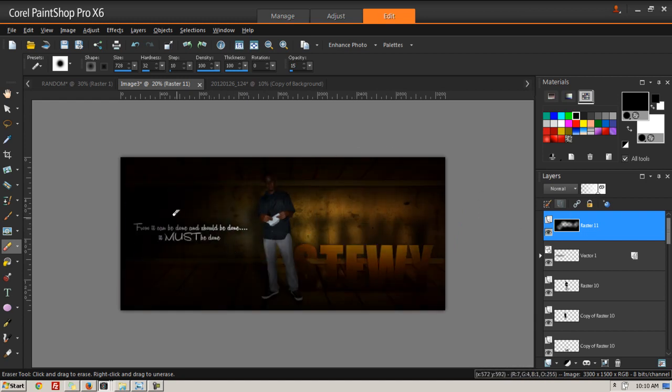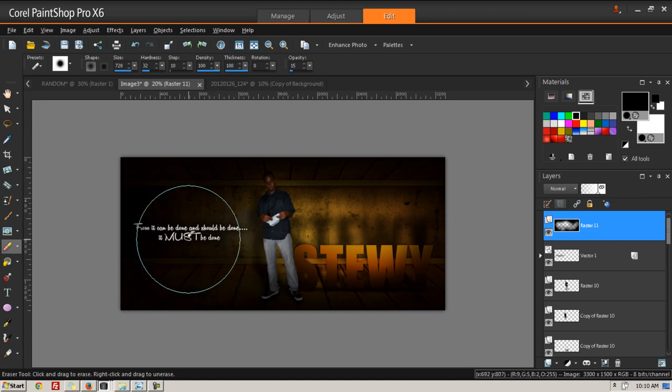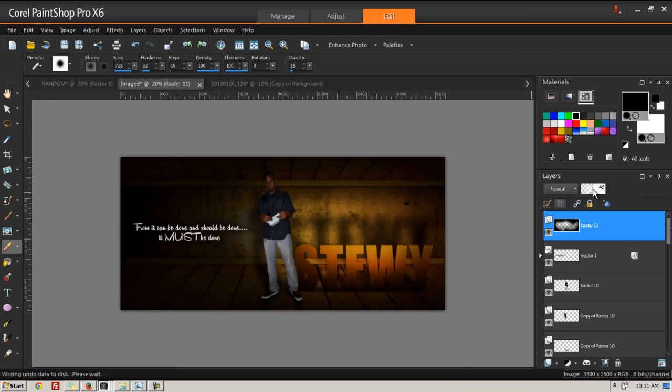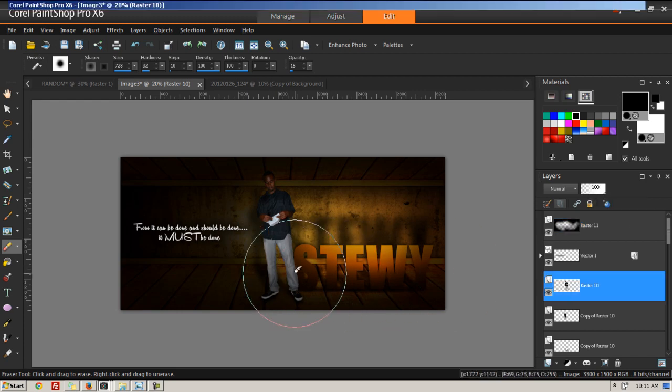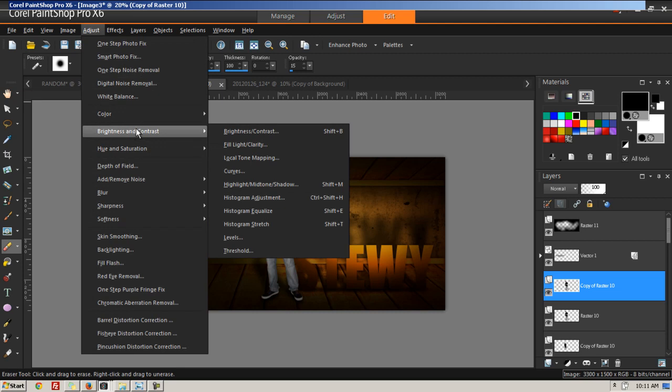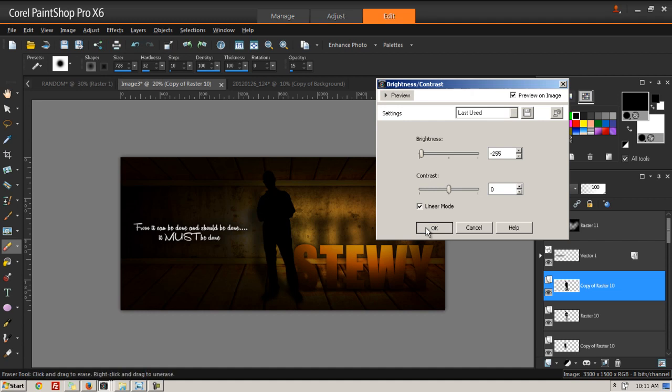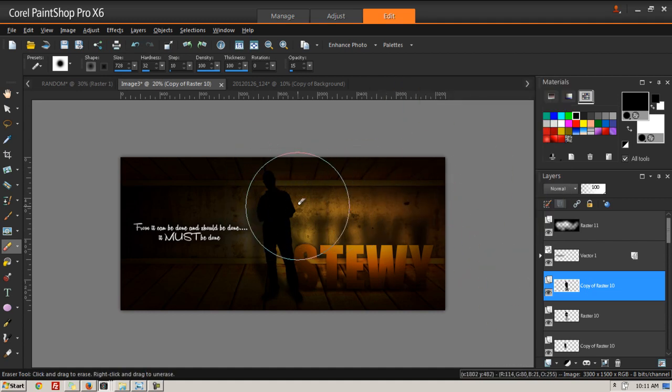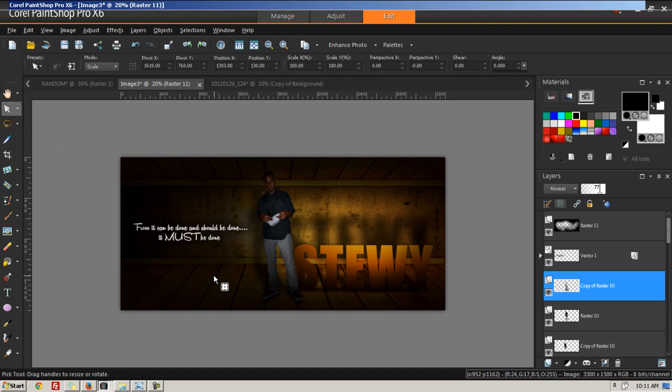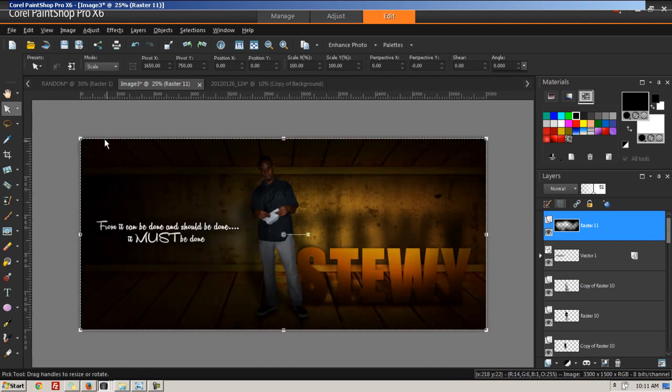Reduce the opacity here. Highlight the image. Reduce it a bit. I'm going to make the lower part of my body a little darker. So duplicate and then adjust. So you realize that it's pretty much the same technique to adjust lighting, especially dark, you know, when you're trying to create dark areas and all of that. And then you can make it slightly transparent. So right now this looks really nice, or close enough to this.